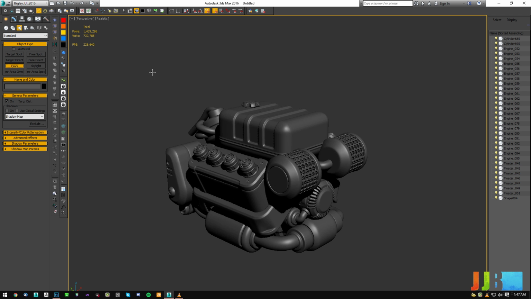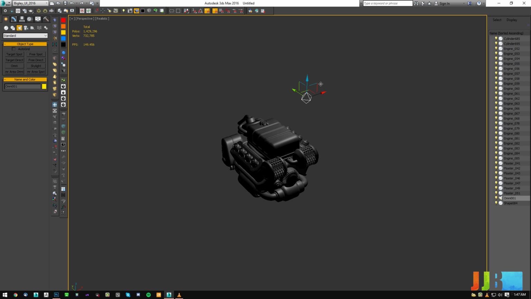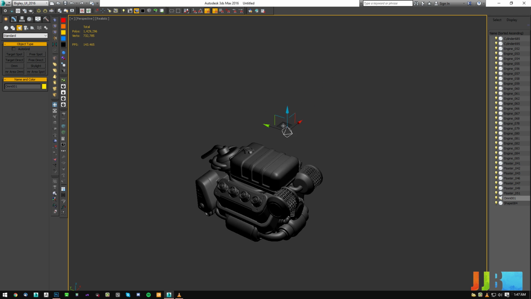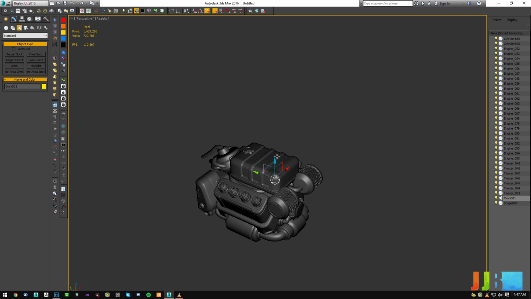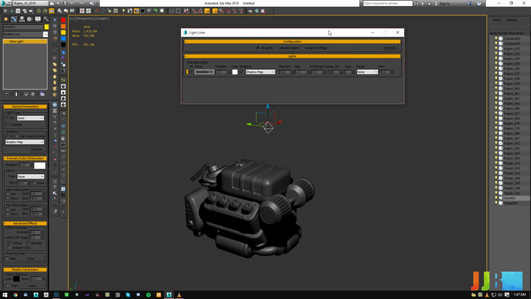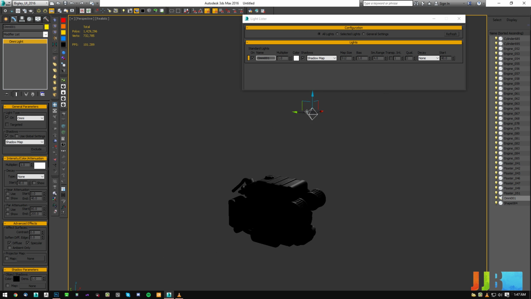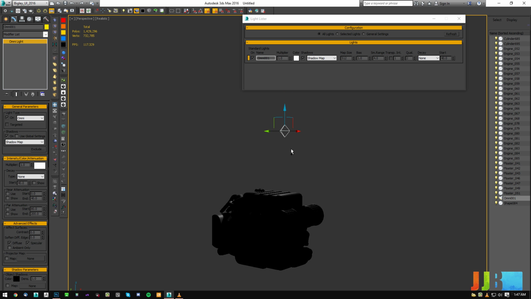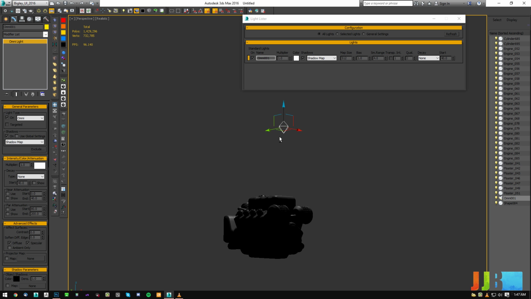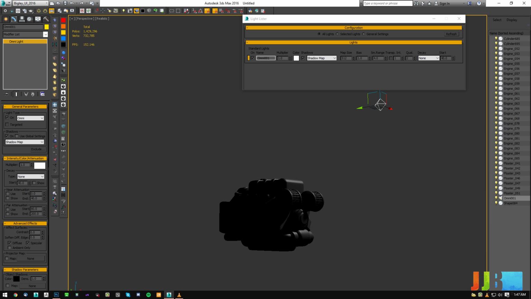And let's start dropping lights in here. I'm going to go for something a little bit more moody, if I didn't say that already. So I'm going to light in here to my shadow zones. Go ahead and pull up Light Lister. So I think I want something from the back. Like I want a light back here, casting some decent shadow over this whole piece. Something like that. And then maybe I throw a second one.